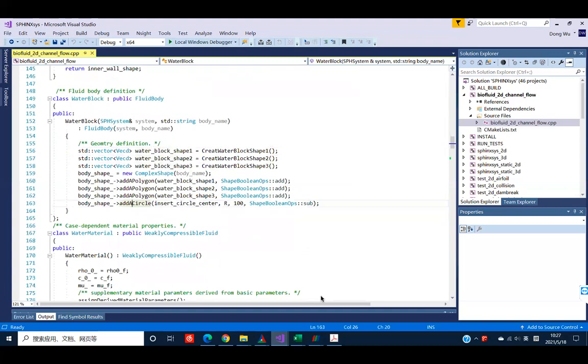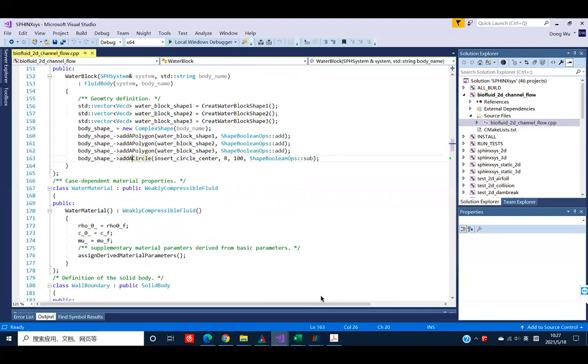So in this way, we create the water block, and the wall boundary and the observer body is almost the same as creating the water block.